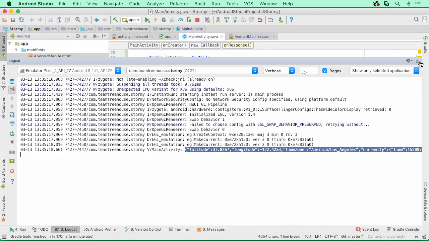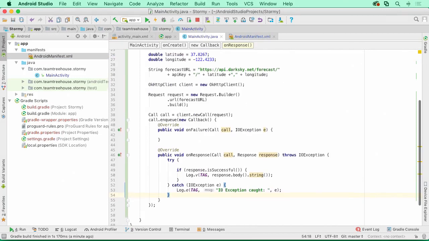So let's go back into MainActivity, close that down, and take a look here in our callback. What exactly is happening in our code here? The enqueue method executes the call, but does so by putting it into a queue. This queue is provided by OkHttp and executes the calls asynchronously in the order they are added to the queue. Since this is the only call in the queue, it gets executed right away. At that point, the call is executing in the background, and we are able to continue to execute code on the main UI thread like normal.